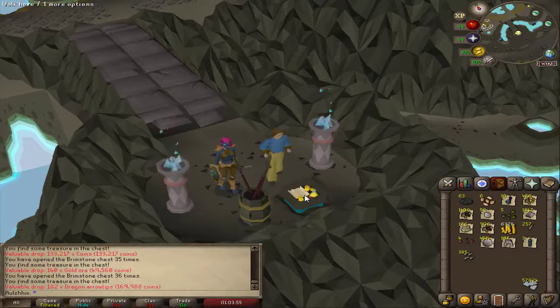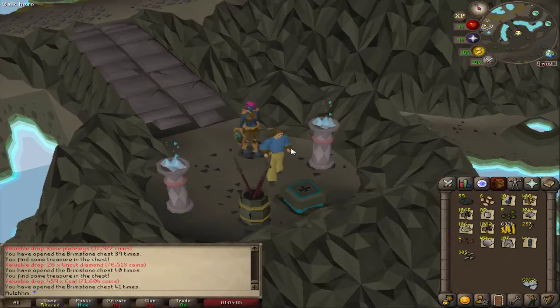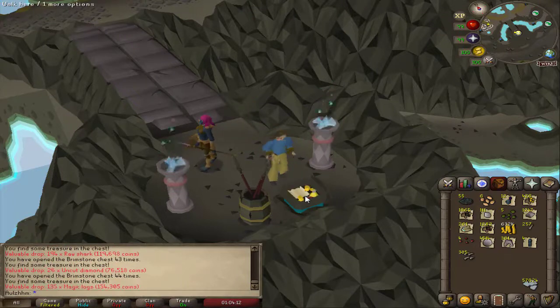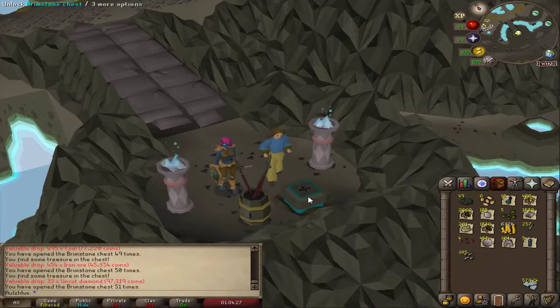Again, in terms of if this was worth it, I think it would be if you're doing Slayer, not really focusing on bossing. Kona is a great Slayer master for you. In terms of if you want to do bossing, she isn't really, because I don't think there's that many bosses. You can get lucky and get Dagannoth on Waterbirth Island, and you can get Cerberus in terms of getting Hellhounds.